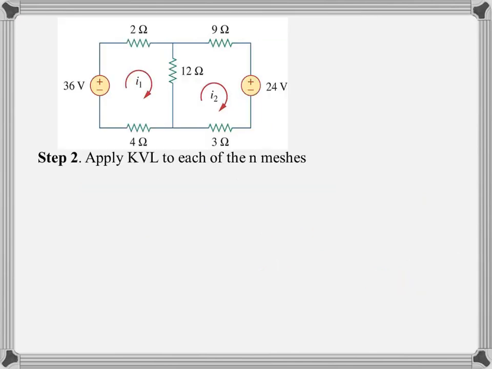The second step is to apply KVL to each mesh. Because KVL is the sum of all voltages, we need to find the voltage across each resistor, across each element. So we'll be using Ohm's law, which states that voltage V equals IR, current times resistance.